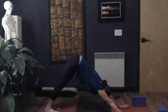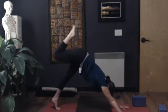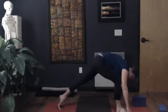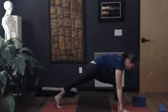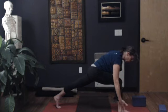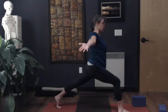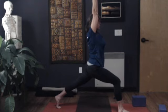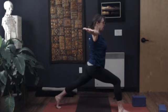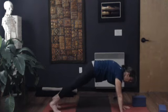With your next inhale, lift your right leg. Come up on the ball of your left foot and step your right foot forward. Hands can be on blocks or the floor. Inhale, come upright. Inhale the arms back out. Exhale, plank. And downward facing dog.